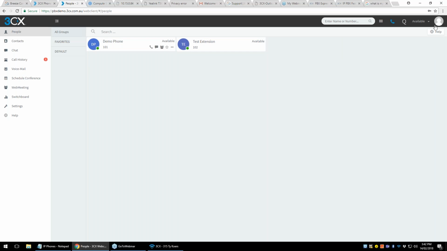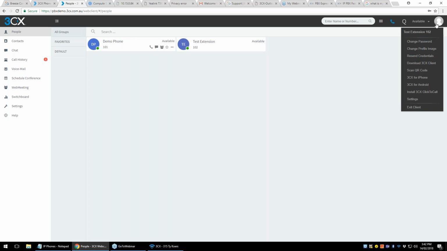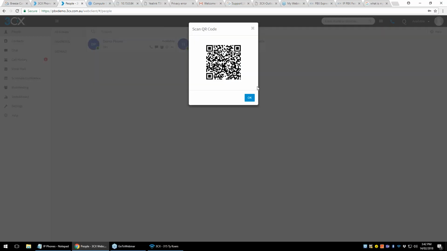If you go up to here and click on scan QR code, once you download the 3CX app on your mobile device, either Android or iPhone, you then scan this code. It'll prompt you to scan it. Once you scan it, the app will reboot and your phone will be provisioned. Once that's provisioned, all of your calls can be answered via the app straight away.